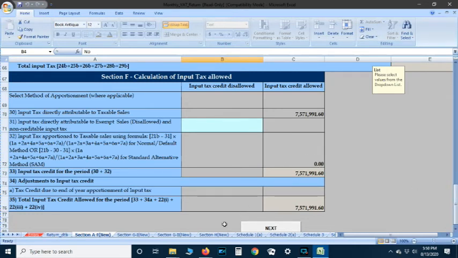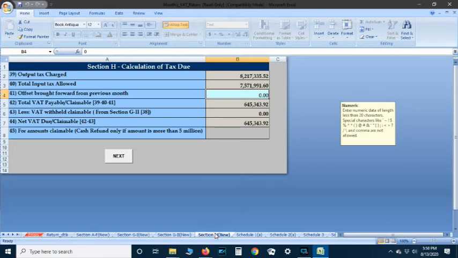So now we are going to section H. Like you see, all information has filled itself in as well, because we had already filled in the transactions. Like you see now, the output tax charge is 8.2. The total input tax allowed is 7.5, and the offset brought forward, if we had any offset from the previous month, this is where we would put it.